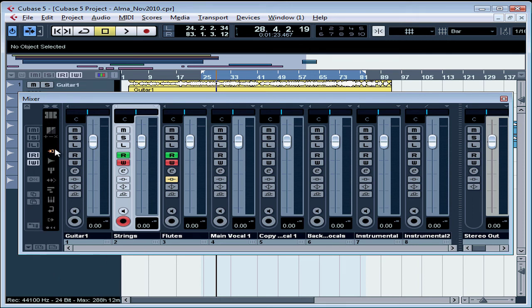Now let's take a look at the Common panel in more detail, where you can easily adjust your view of the whole mixer. At the top of the Common panel, we have a toggle to open the extended mixer, which we talked about at the beginning of this lesson. Below, we have the Mute, Solo, and Listen activation and deactivation buttons. They basically work just like they do for individual channels, except that clicking a button here will toggle that function off for all channels. If one or more channels is muted, for example, the mute button on the common panel will be lit already.